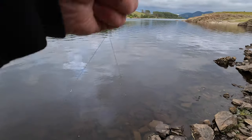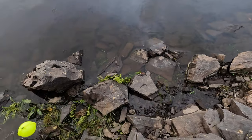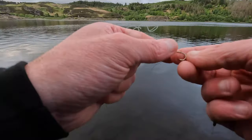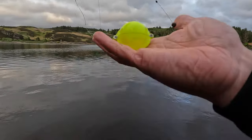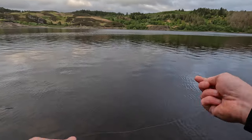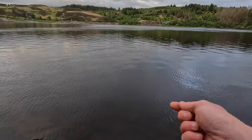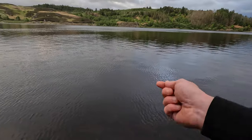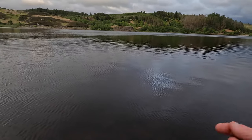Alright, let's put my rod down safe. I'll get this in. Someone's been worming, look. Drop shot on a bubble float. Let's get all this line in. There we go. That's a lot of line. That is a lot of line.